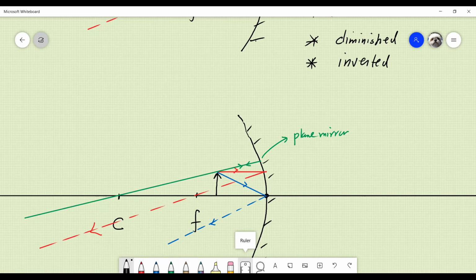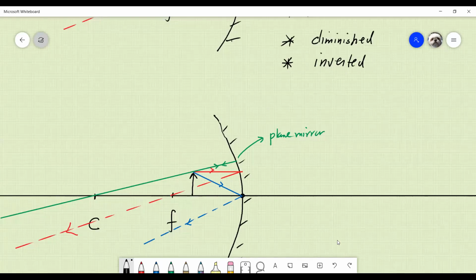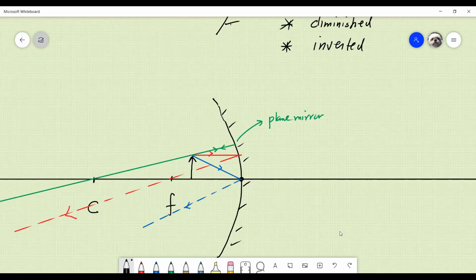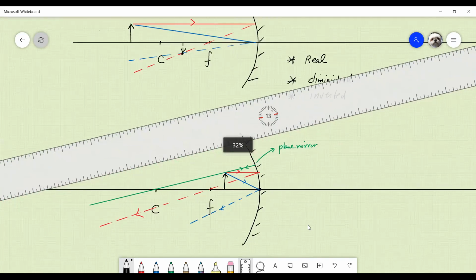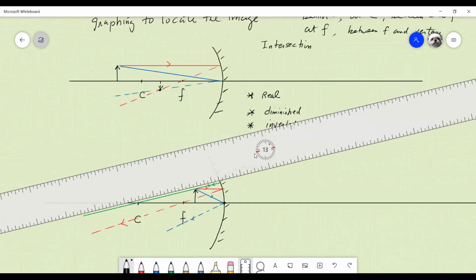Now, one thing you see: all of this, the green, the red, and the blue, they never form an intersection, right? Am I right? Now, then what happened? Look, the way you see the slope of the lines, they never form an intersection on the left side. The only way to find an intersection is to extend the lines to the right side. Now I'm going to zoom out. It looks like the image is very big. Are you with me?